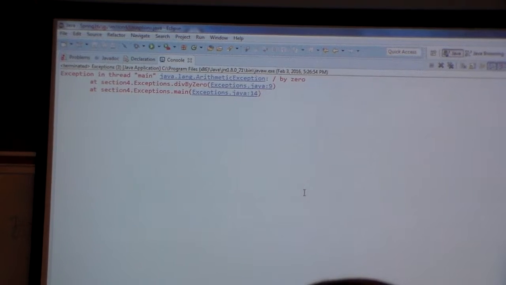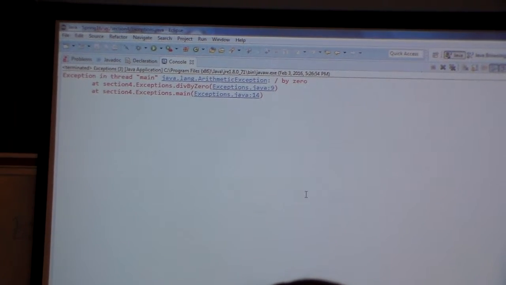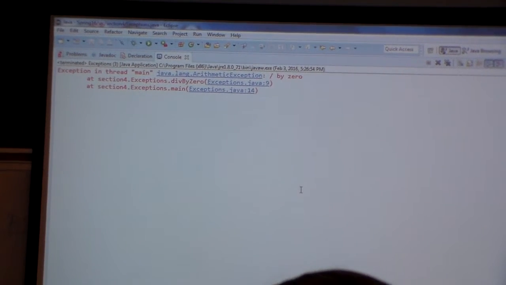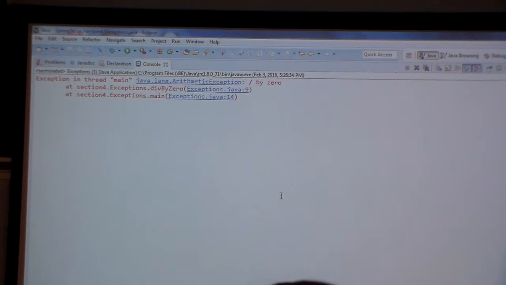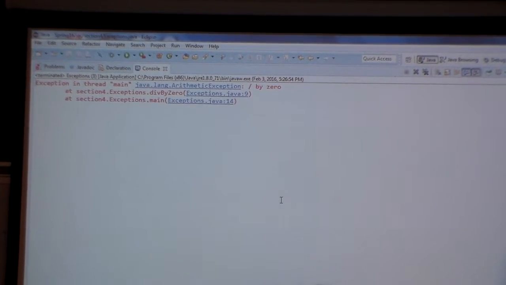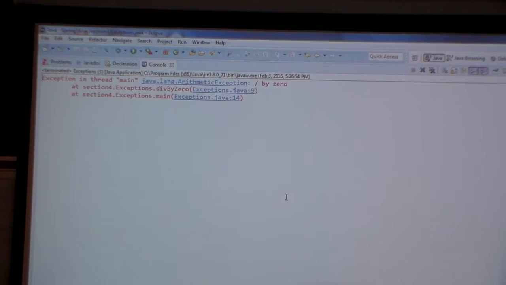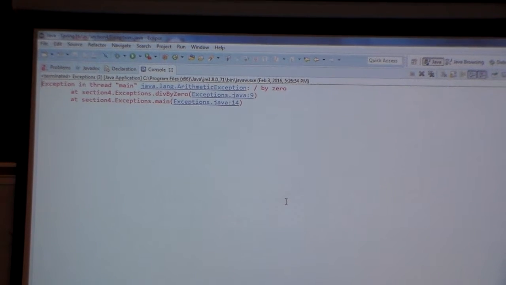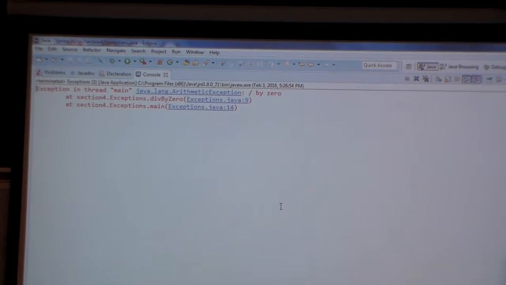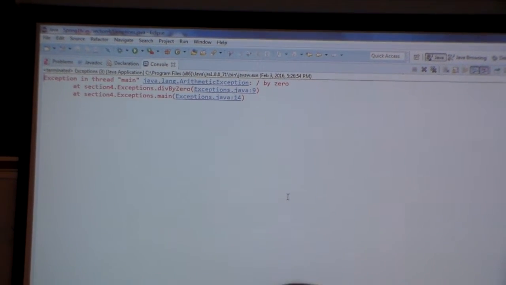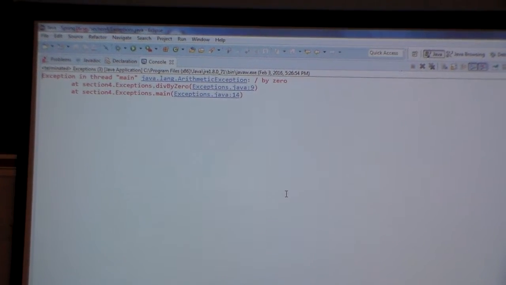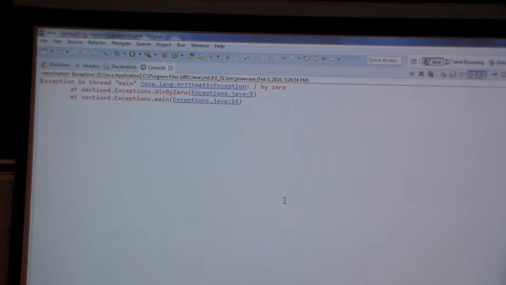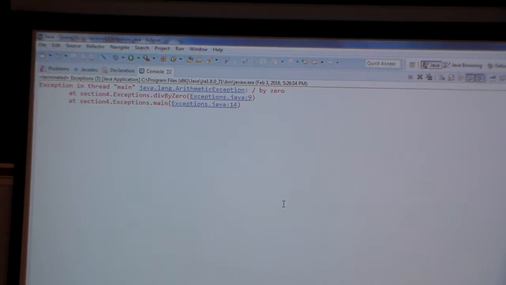Why do you say that? I don't remember the difference between checked and unchecked. I think checked is when you have a try catch and you are trying to catch it. If you have a checked exception, you have to make a try-catch block or use a throws declaration. You have to handle it. That's the whole point of checked exceptions. You can't ignore it. Runtime exceptions you can ignore.